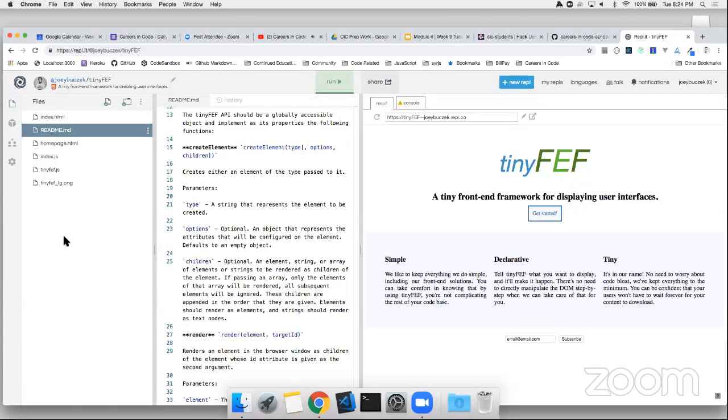Now we're doing the back end, a little bit front end. We're still in the front end right now, but you can think of this as back end logic. We have an interface, this tiny FEF object that has some methods on it. You could say our front end is these methods that we can call, and the back end is the logic that happens underneath that makes the stuff happen that we can see. If you think about it that way, that would be valid.